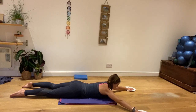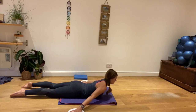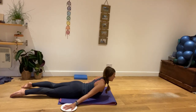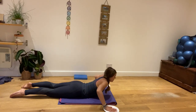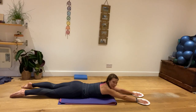And then breathing in, we reach our arms out to the side and behind us. And as we do that, we're squeezing our shoulder blades together and down. We're now reaching our arms back away behind us, but we're still pressing our pubic bone down. We're still pulling our belly button in, but we've extended the thoracic spine only. So lower rib, bottom rib is still down on the mat. And then we bend our elbows and we reach our arms back in front as we breathe out. So it will be a little bit faster.